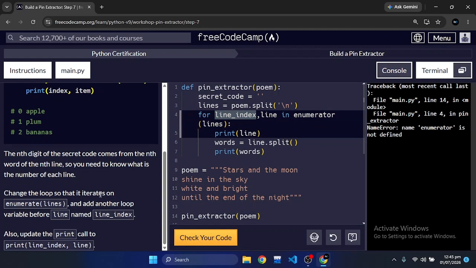First is the index. Also update the print call to print also the line index here.